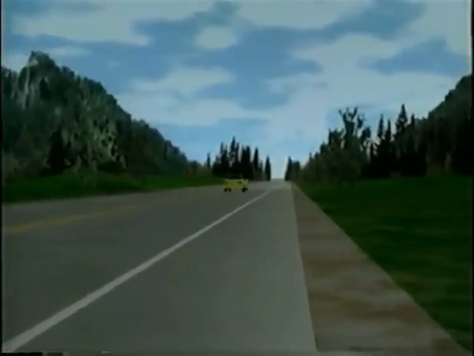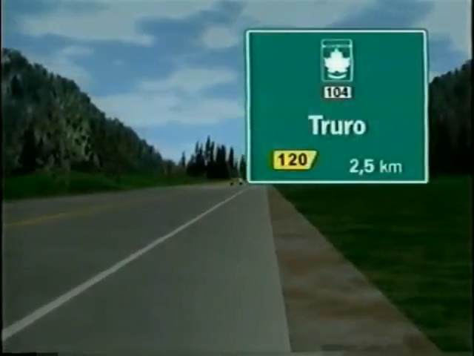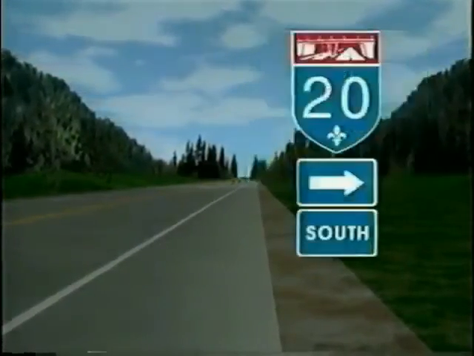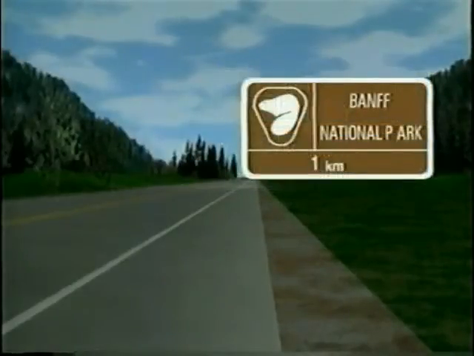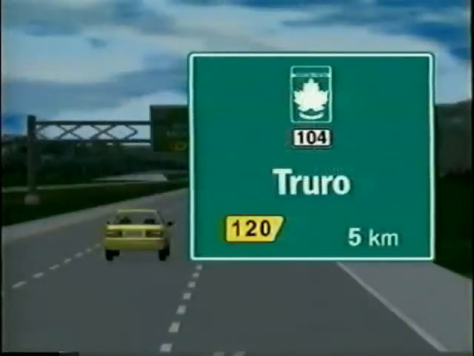Guide signs basically serve to direct drivers along picturesque roads, direct them toward cities, towns, or villages, identify rivers, streams, parks, or historic sites, and indicate the service areas available along the route. Route markers and highway signs are strategically placed to make it easier for travelers to reach their destinations.